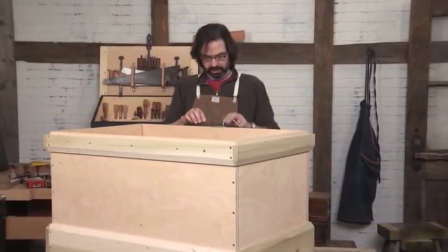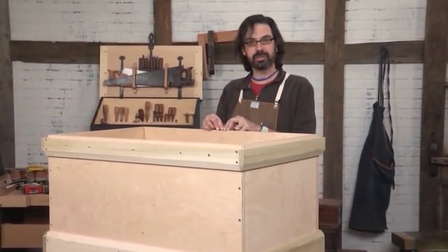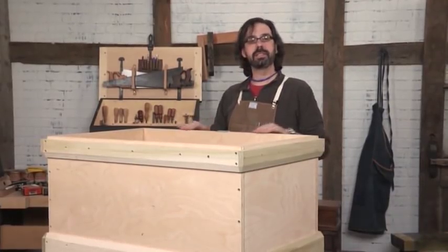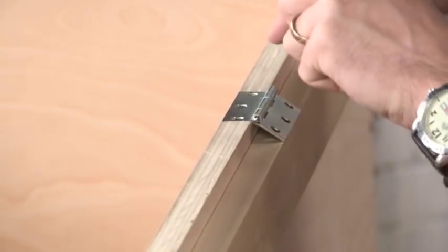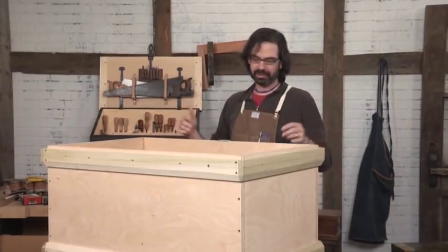You really do want to add a hinge mortise. I think the temptation on these is just to screw it and be done with it. But you know, this is the seal that protects your tools from the dust. So even that little hinge mortise will close up the back of the chest, keeping dust at bay.